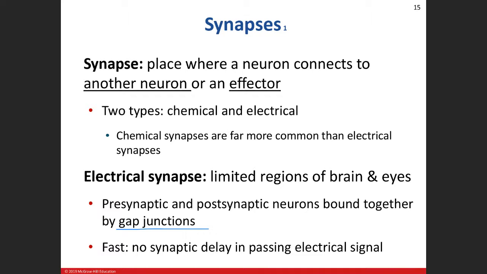So a gap junction is essentially 6 proteins, all right, that are in a circular configuration with a hole in the middle. This is an awful drawing, all right? So you can see we have a hole right here in the middle. And these gap junctions, all right, are located in the cell walls, okay? And there's a hole in that cell wall so that electrical information can pass right through it.